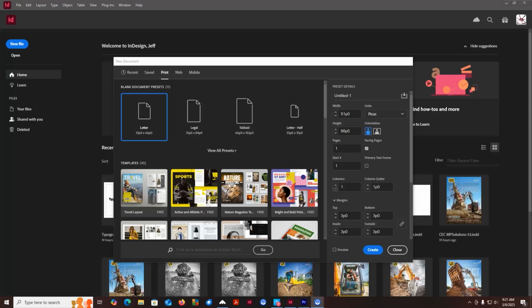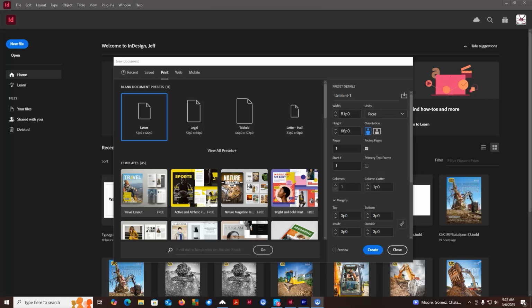Folks, we're going to talk about InDesign today. InDesign is a program that's primarily made for document layout. We learned in Photoshop that it is a photo manipulation tool. Illustrator is something you can use to create vector graphics, which are scalable to any size and won't lose any quality. Now, InDesign is a page layout program.